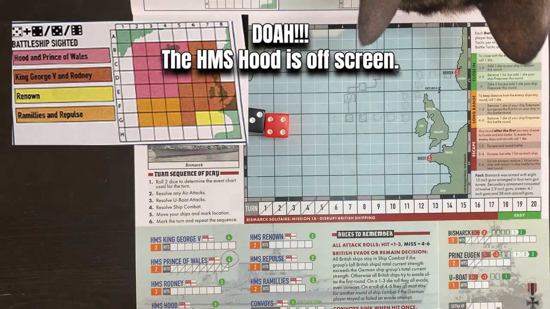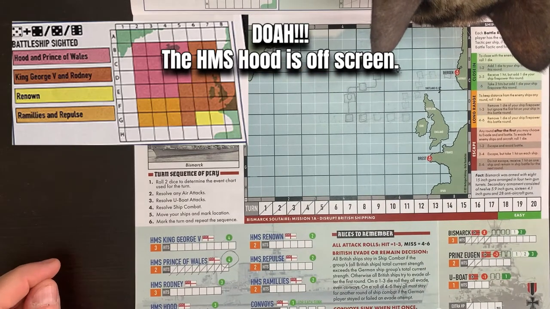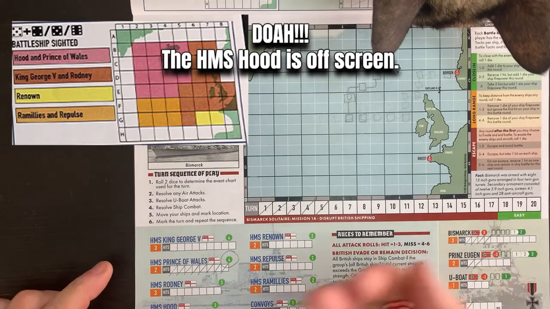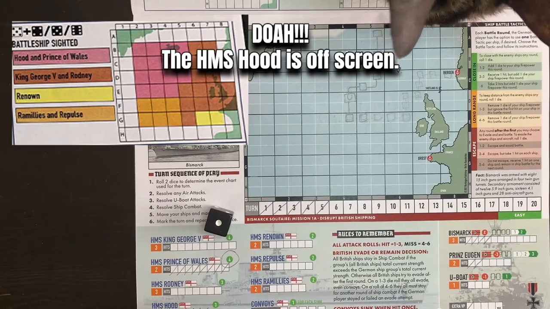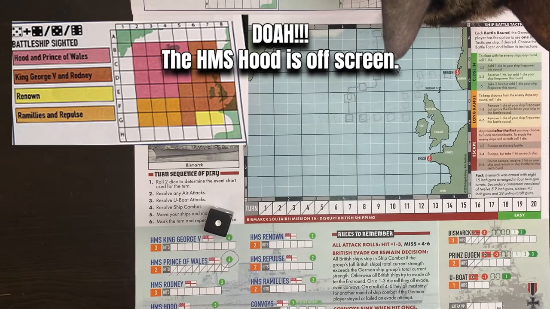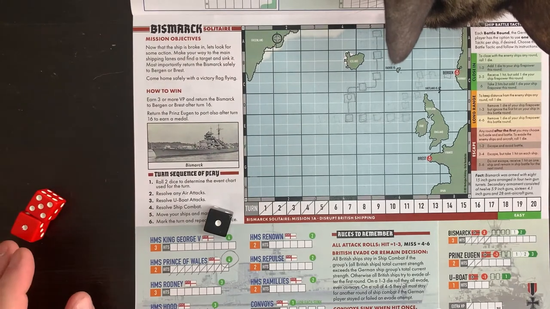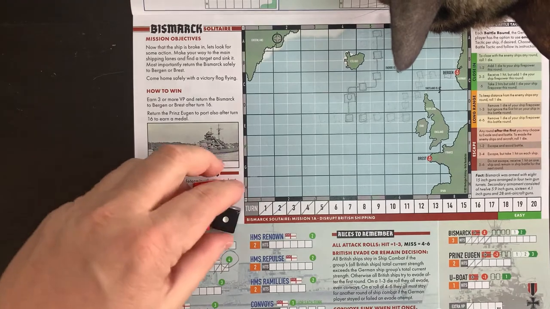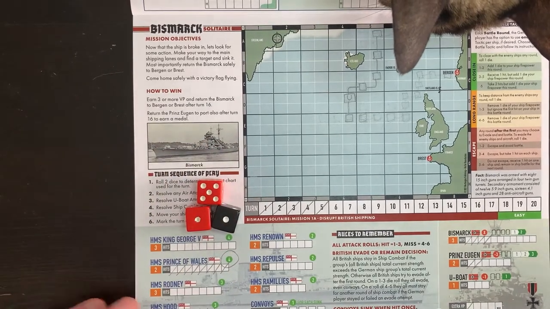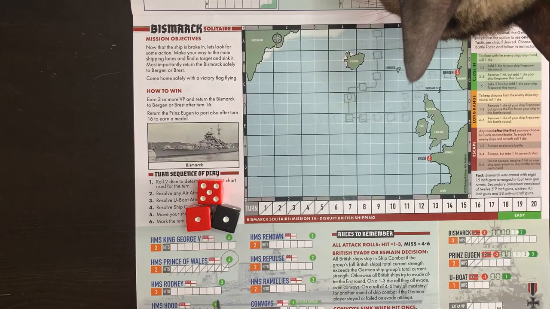2 hits. Okay. The Prince of Wales, 1. That sinks the Hood. The only question I have is the order: it's the Bismarck and then the British and then the Eugen. I'm playing it this way. If it's wrong, we'll adjust it next time we play. That's another 3 victory points.